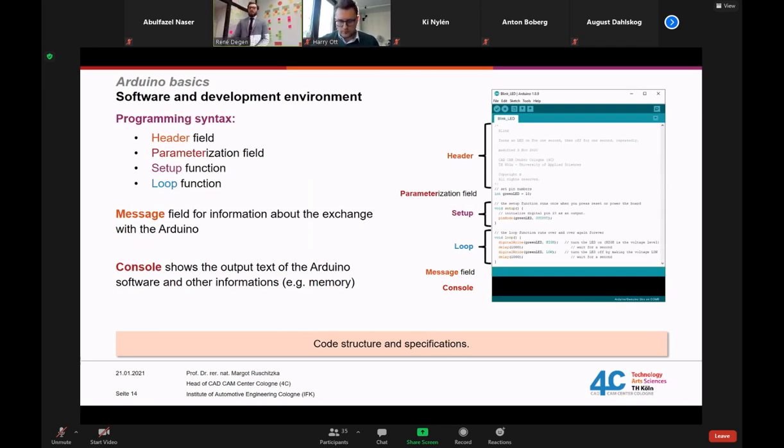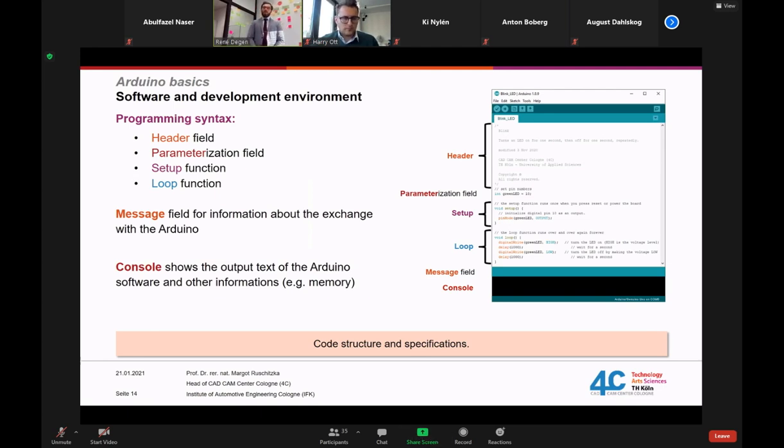This is quite, I would like to say, not complex, but an example code from us, and we recommend that you use the following programming syntax. The first part is a header file.